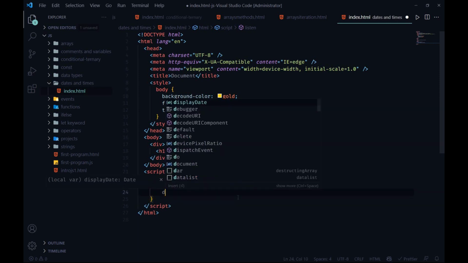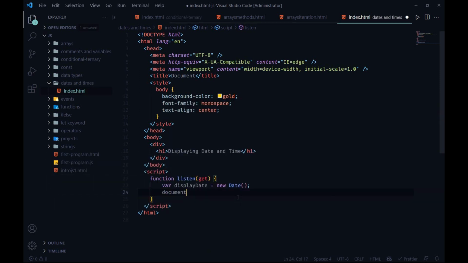And now we add document.write(displayDate). So we are done with our JS part. I know you all are wondering, hey Kartik, just a little bit of JS. Yes, for doing this we just write 4 lines of program. You know how easy that is?